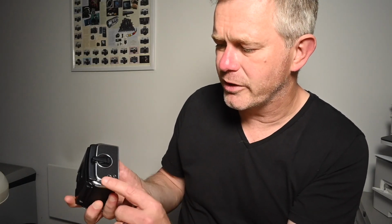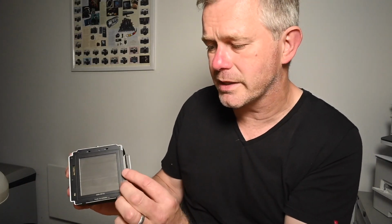On this side you have the film counter, and you have the little lever that you use to advance the film to frame one. Just on the bottom you just have the two little locating points for when you hinge the back onto the camera.